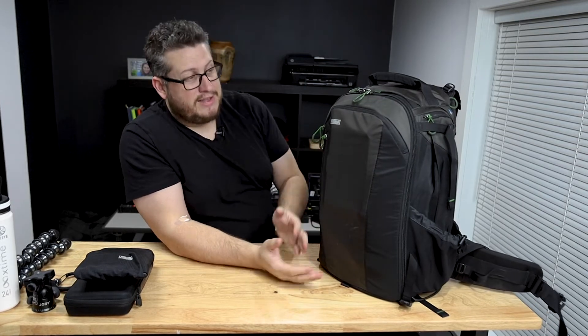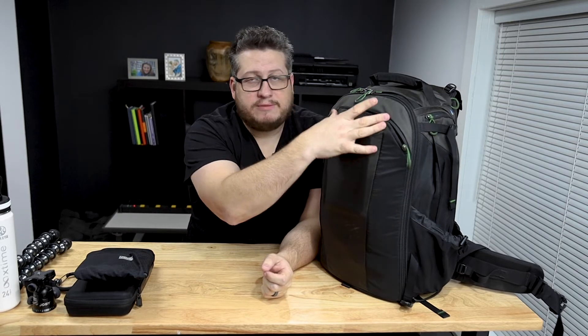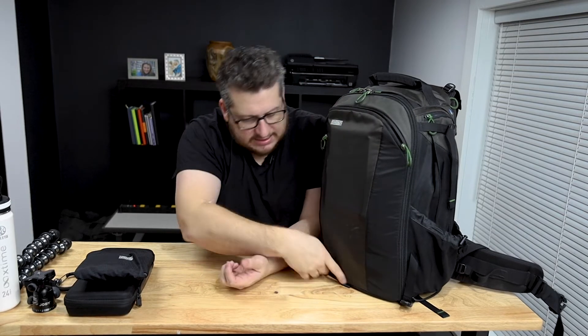The front pocket is something some people won't like. The bag doesn't have a great dedicated laptop pocket. There is a front pocket big enough for a laptop — I believe it can hold up to a 17-inch — but it's not padded whatsoever. There's no fleece lining and no bottom padding to protect against impact. I'd describe it as a pocket that fits a laptop rather than a true laptop pocket. You'd want to put your laptop in a neoprene sleeve or hard shell case first.